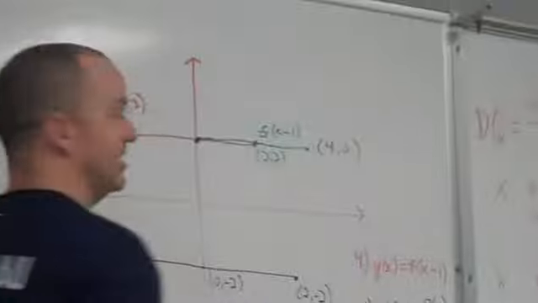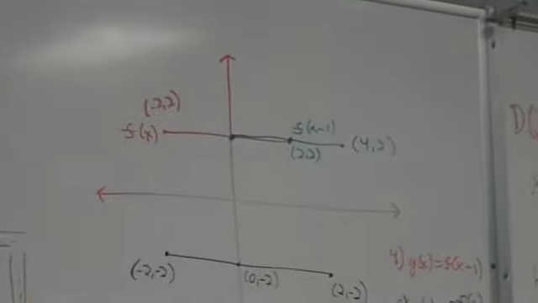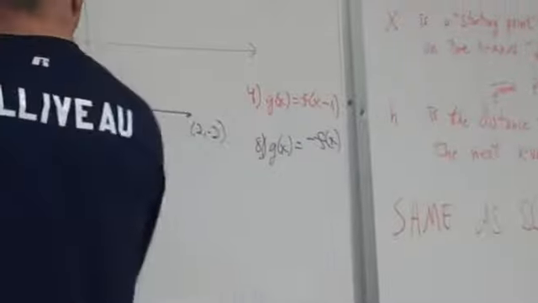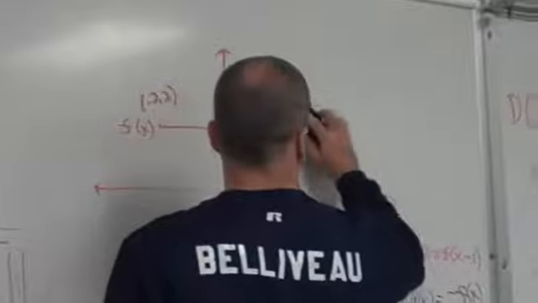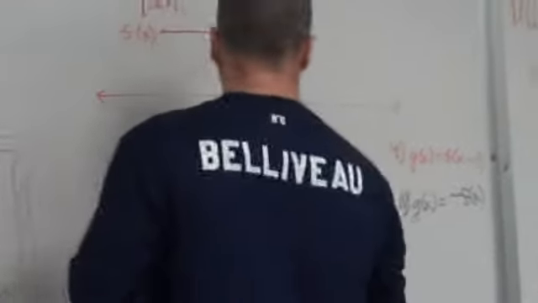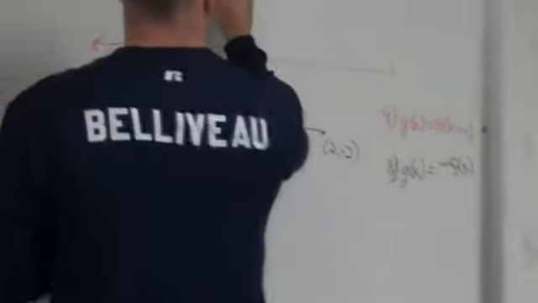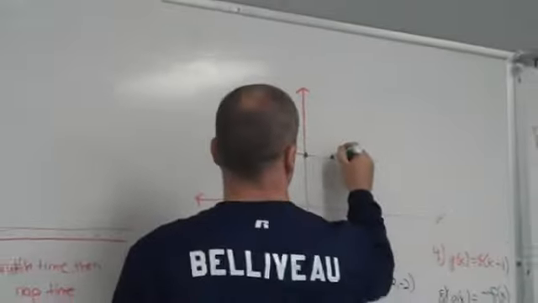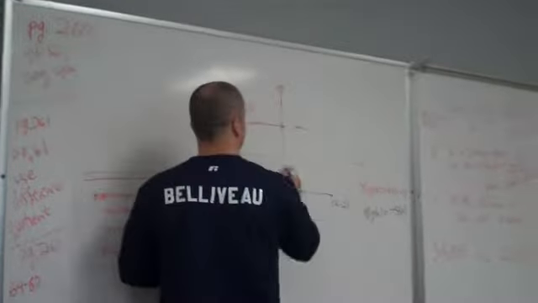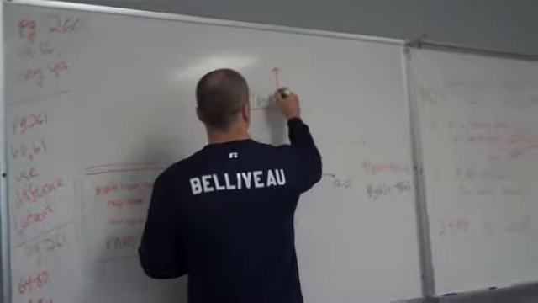Why isn't it 4, 2? Why isn't it 3? Oh, good point. What did this say to do? How many units did this say? 1. So you know what? I did this one incorrectly. You did a very good job of following the drawing, but I did the drawing incorrectly. Okay, guys, nobody's participation points rate is helped by not catching that. So this is -1, 2.